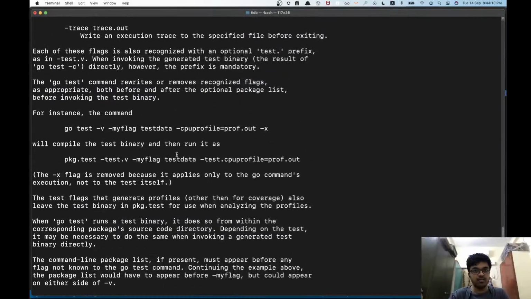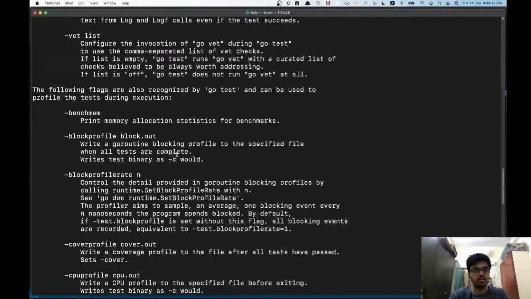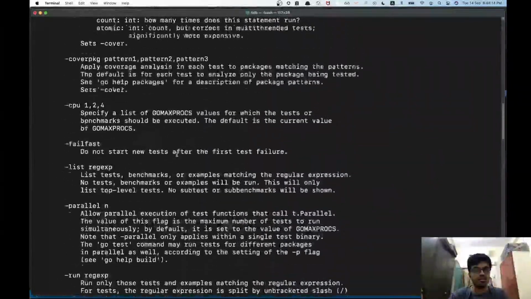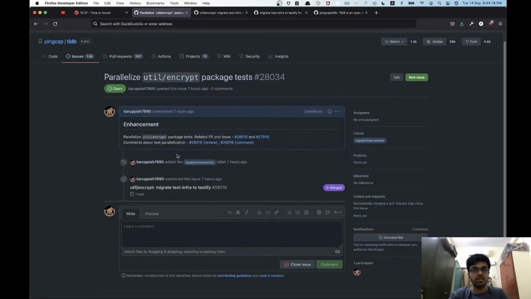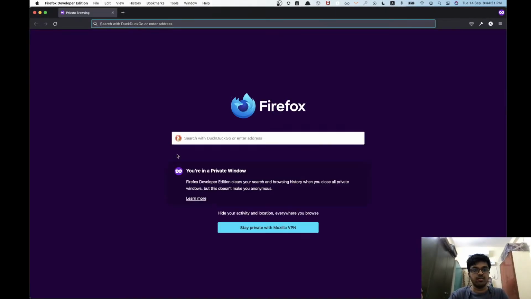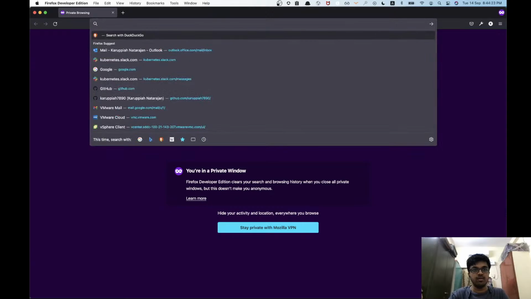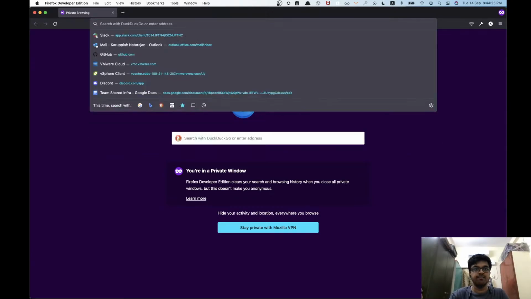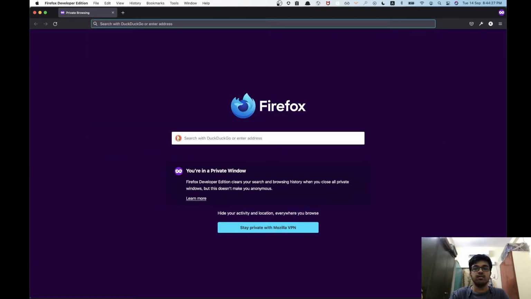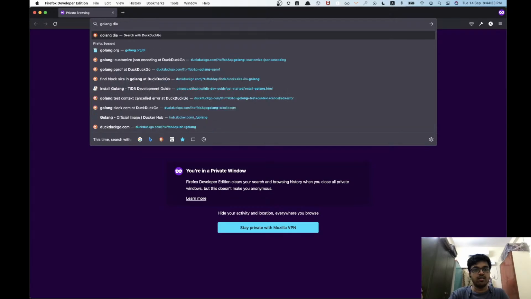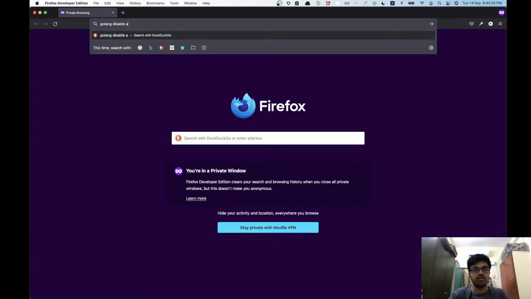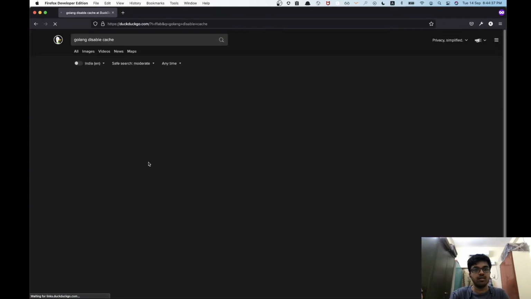It used to be there, but not anymore, I guess. Disable cache.